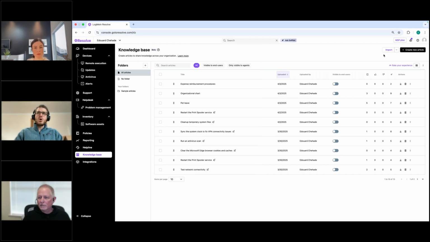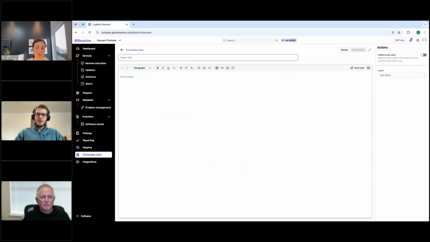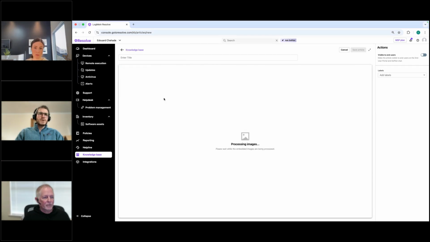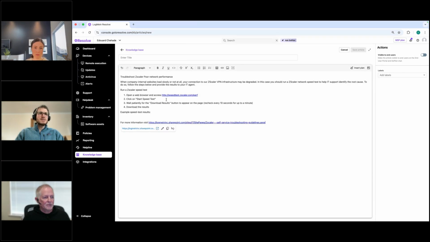And just one last thing I'll demo is how you can create a new article. And from there, just by copy pasting, it will understand images. It understands images. It has links, and not only that.